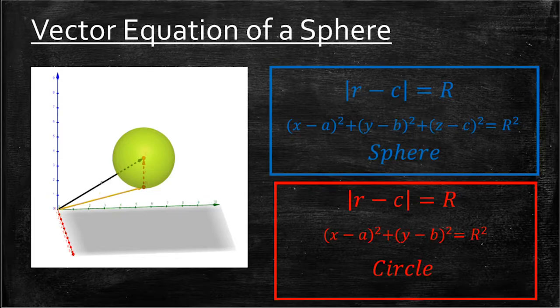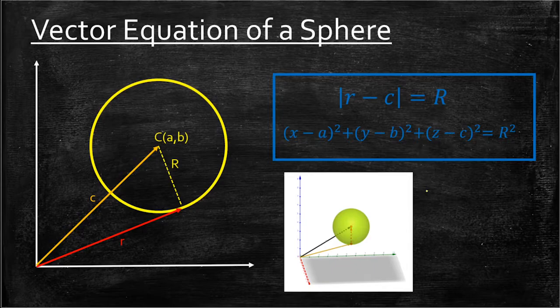Coming back here, that's the sphere we were looking at before. Also notice the similarities between the vector equation and Cartesian equation of a sphere, and the vector equation and Cartesian equation of a circle. They're very similar, we just add in that third dimension. As mentioned before, we can think of any sphere kind of like a circle. If we cut the cross section through the middle of the sphere, we should get a circular shape. And the distance from any point on the outside of the sphere to the center of the sphere is the radius. That's why we still end up with the modulus, or the length from any point on the sphere to the center, must equal the radius.